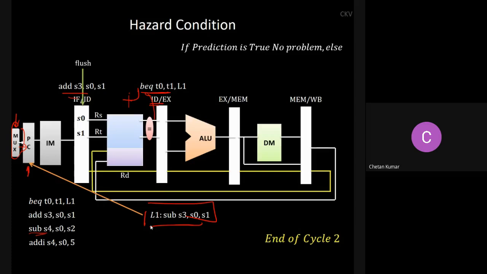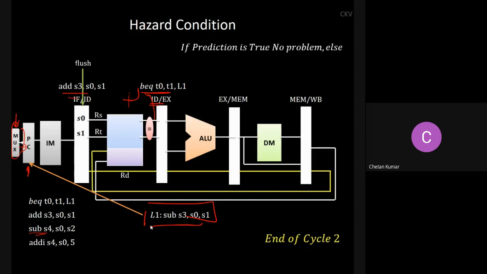What do you mean by data hazard? How do you resolve data hazard? What exactly do you mean by forwarding? How is it implemented? When do you stall? How do you stall? Control hazard: how exactly do you solve control hazards? How is it implemented in hardware? How do instructions move from one stage to another stage? You have to have in-depth knowledge of all of that if you say that you know the pipeline processor.